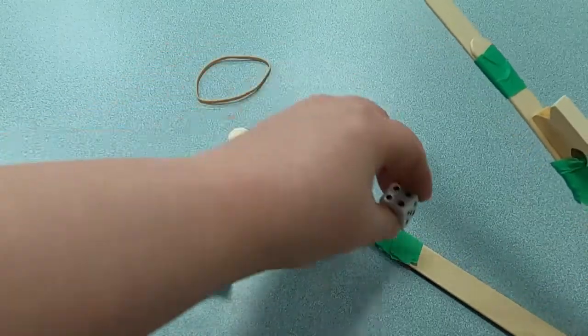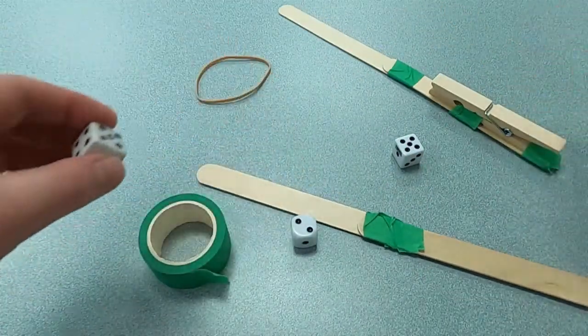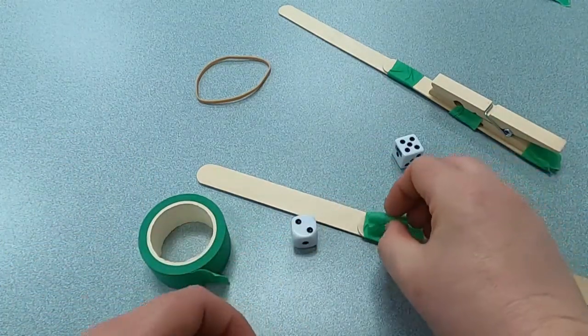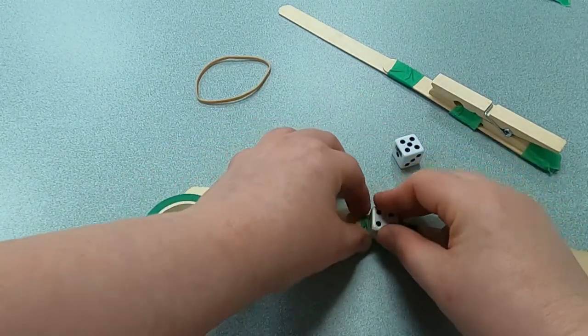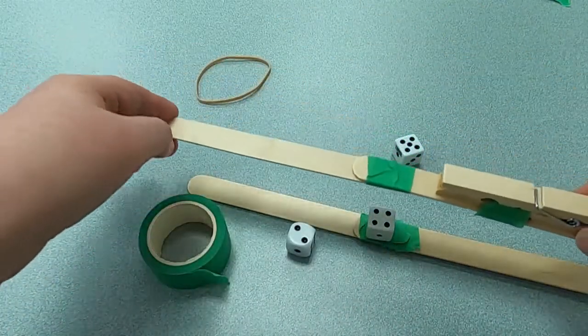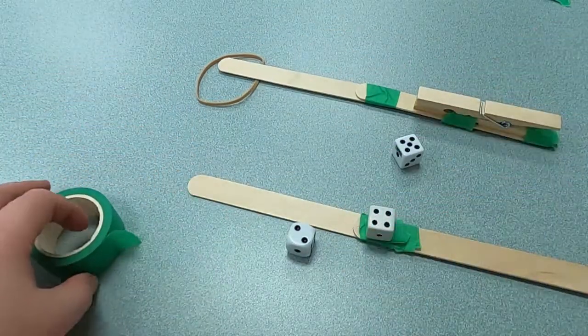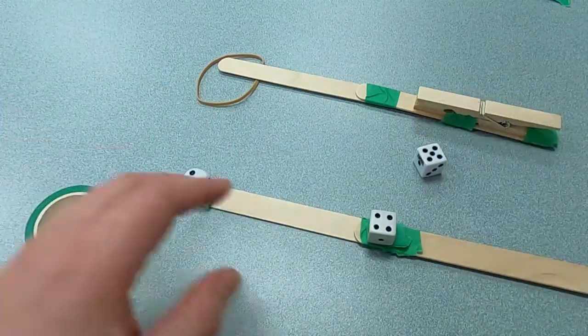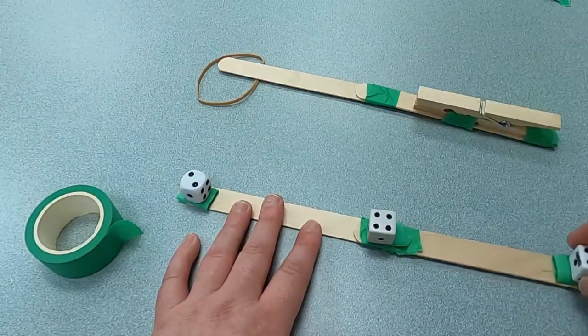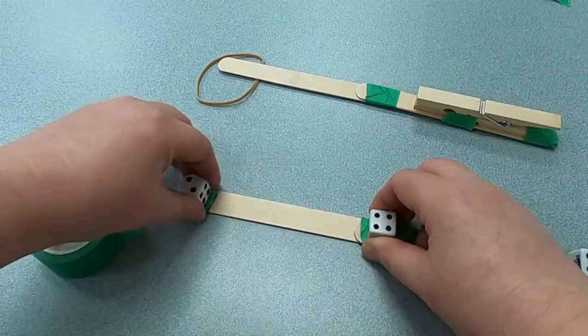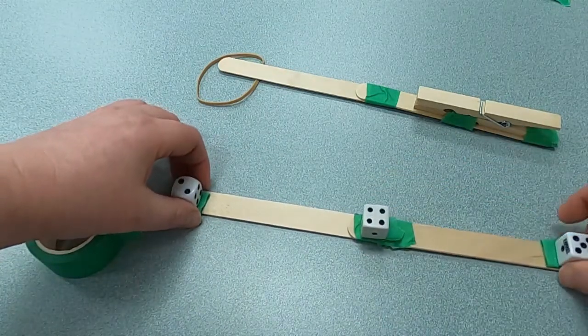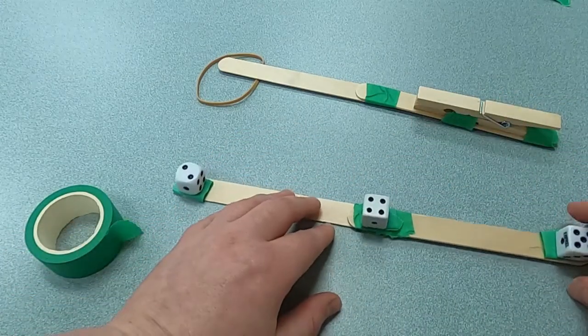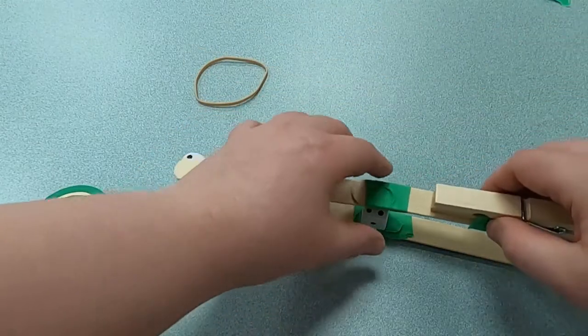Now we need to add the dice to the bottom to make it stable. And one way that I found that made it a lot easier to do this is, I rolled some tape, I put one in the middle, and I stuck the dice on it. So when we attach the bottom and the top together, it'll be a lot easier to do. And so I'm going to put one at the end, and I'm going to put one more piece on the back, and put the last dice piece too. And just make sure that it lines up evenly. And this one needs to be moved up a little. There we go.